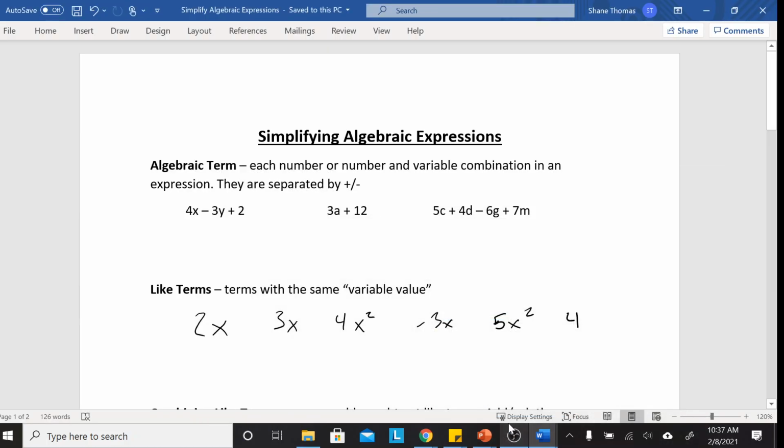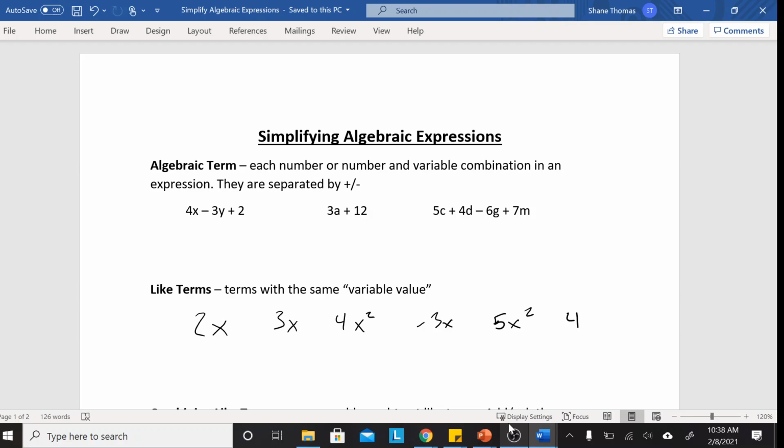All right, so simplifying algebraic expressions. We talked a little bit so far about adding, subtracting. We did that the last unit with positive numbers, negative numbers. Same way with our multiplication, division, the rules that go with that. So that's just bringing us into this now, the algebraic expressions.